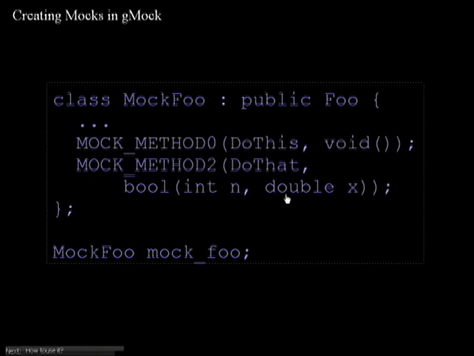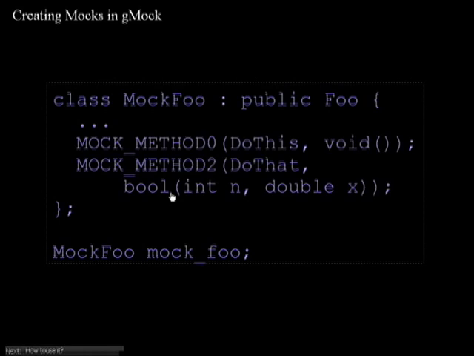So as you may have figured out now, the type of the method is actually obtained by dropping the method name from the signature. In the complete signature of do that, you will have bool do that int n double x. Here you just kill this do that name, and what's left is the type. The process should be pretty straightforward, and I bet some Emacs hacker may be able to come up with an Emacs macro to do this automatically.